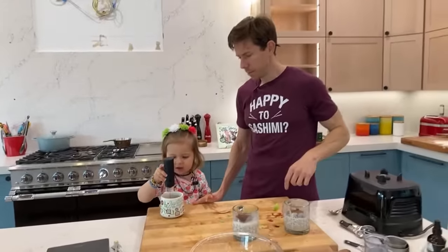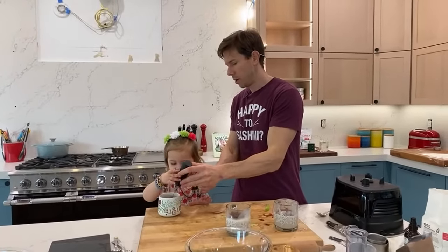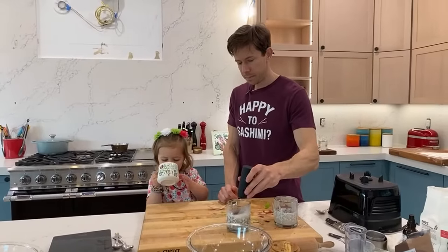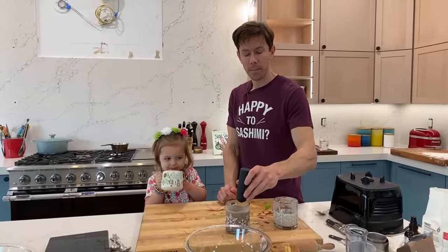Good. Now push the button. You gotta push the button before you take it out right there. There you go. Thank you, sister. Order up. You can actually add coffee to this to make it a keto cafe mocha.